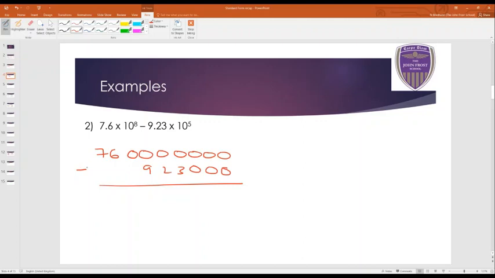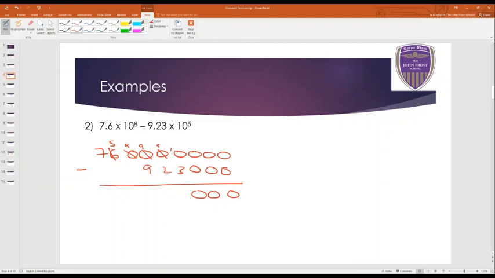Now we're going to subtract, remember. Okay, so 0, 0, 0. And this is where we get stuck. We can't do 0 take away 3. So we're going to have to borrow all the way from this column, look. But remember, when you're borrowing, it can only be done one column at a time. So borrowing 1 from this one to make it 5 makes this one 10. But then we're going to borrow from this one anyway, so that'll be 9 to make this one 10. But then we're going to borrow from that one, so make it 9 to make this one 10. Then we're going to borrow from that one to make it 9, make this one 10.